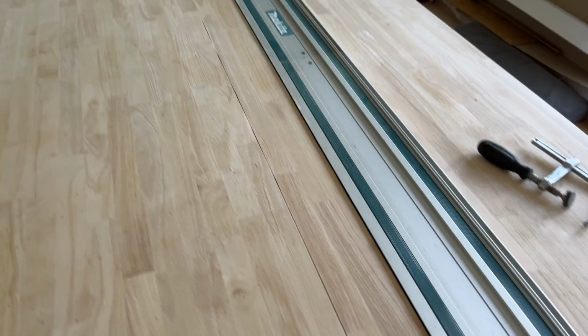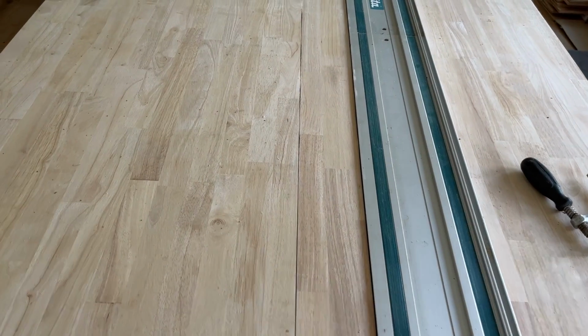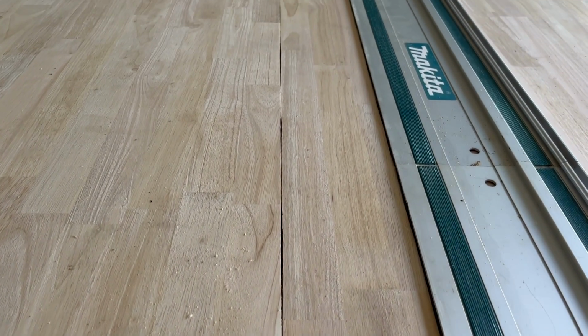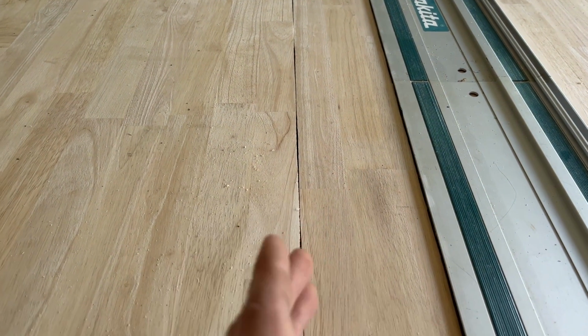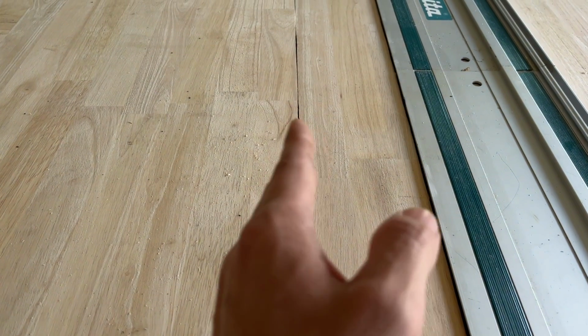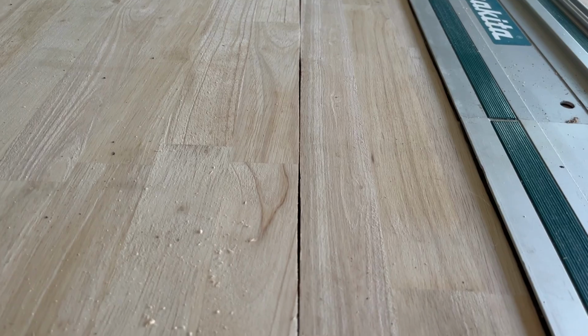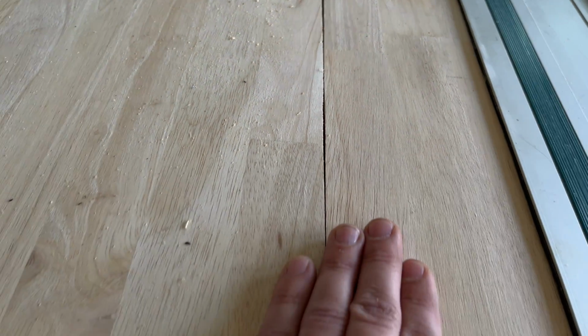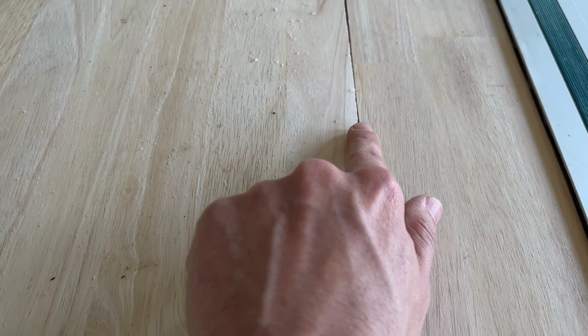All right, so that looks a lot better as far as it being straight, but I just put a new blade on this track saw, and I think it's maybe too thin because it seems like it's getting some movement. The stock blade that was on it was a little bit thicker, and I think it needs to be thicker on this track saw so that there's no movement in the blade as you're cutting through different densities and stuff. I'm guessing. So I'm gonna try putting the other blade back on and see if I can get rid of some of this blade movement.